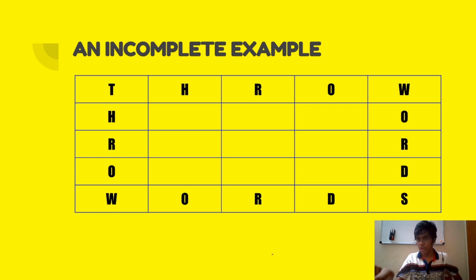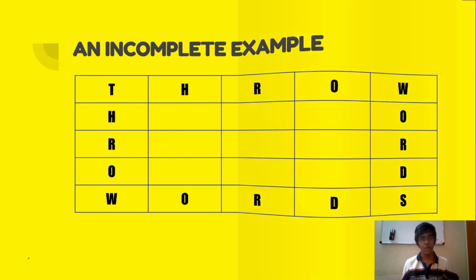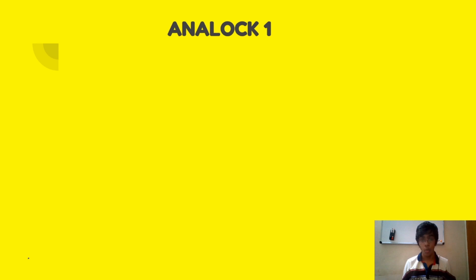Similar goes for words on the rightmost side and the bottommost side. So it will be like sort of an association. Words is actually the 5th position, so words is going over here, and the 5th position from the vertical side, words is getting occupied. So now let us look at one example that I'll solve for you, the analog 1.